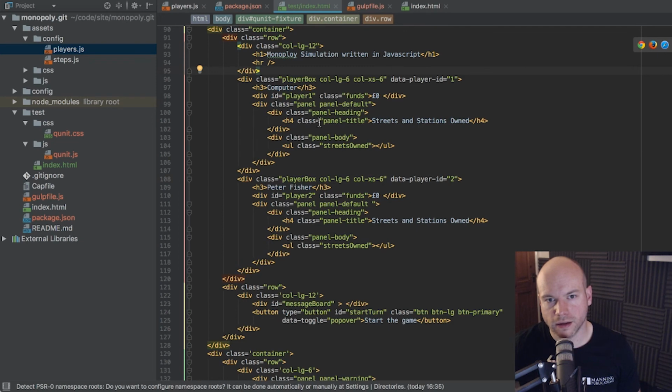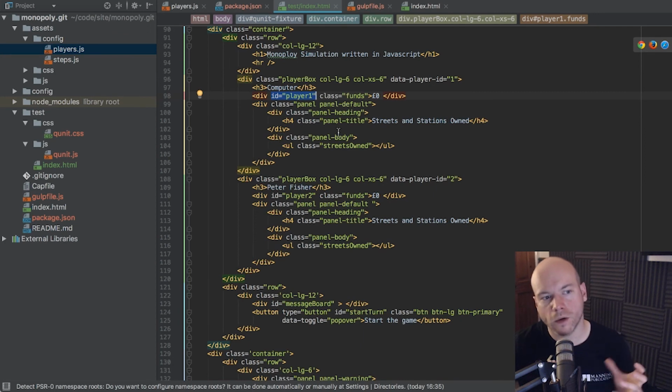So I could either change the ID of that, put that ID up here, and do some alterations. So now we are talking about refactoring the actual DOM to make the tests easier. And I find this all the time with PHP.